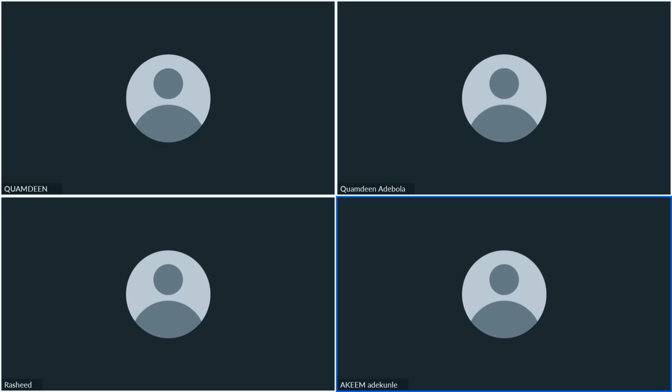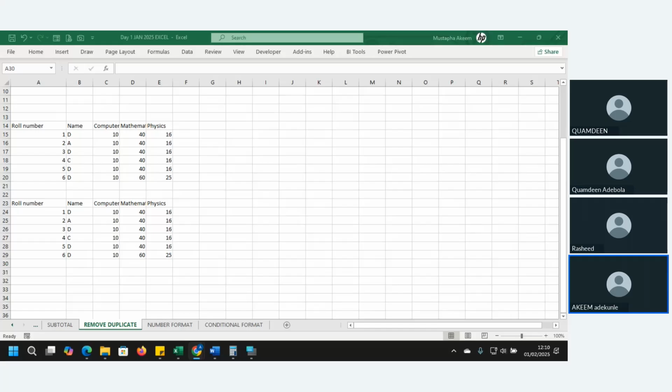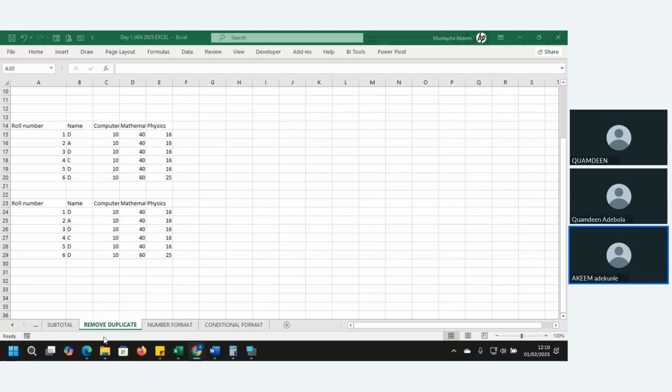To the third one. Data structuring. Okay, let's quickly finish with this. We'll go back there, or you can watch the recording also. So the data structuring is just a table format. Just press Control T to create a table, and all the options are there for you.